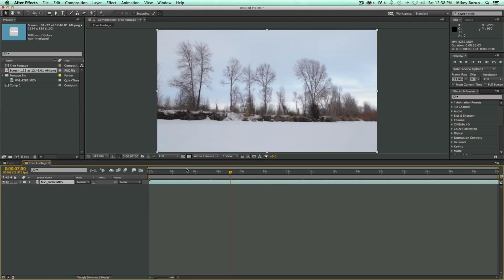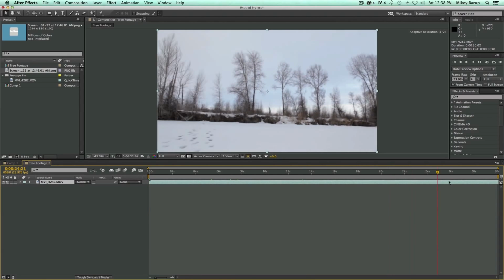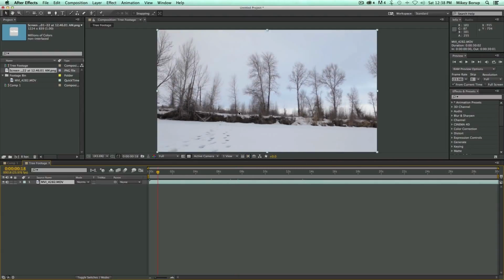So I have this layer down here, and it's just footage, some snowy trees. This is actually a frozen river. People were walking across it. That's how cold it was. So I can come over here, and here are some more options. It says mode, and right now it's on normal. It says track matte, it says parent, it says source name. And then down at the bottom, this is an important one, it says toggle switches and modes. I can switch between two different sets of buttons in the timeline. I'm going to switch it over to switches. So this is the switches, this is the modes. Let's go back to switches.